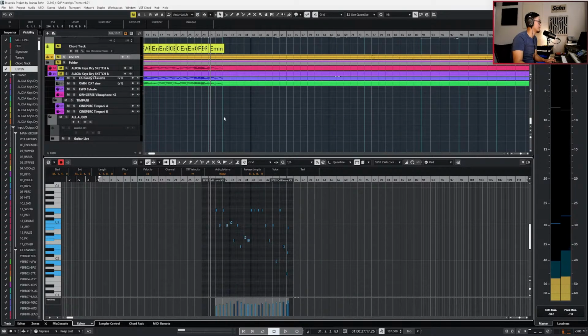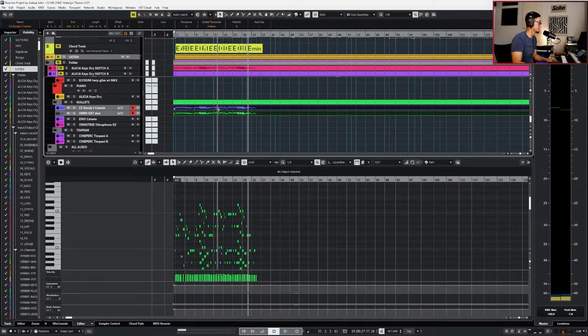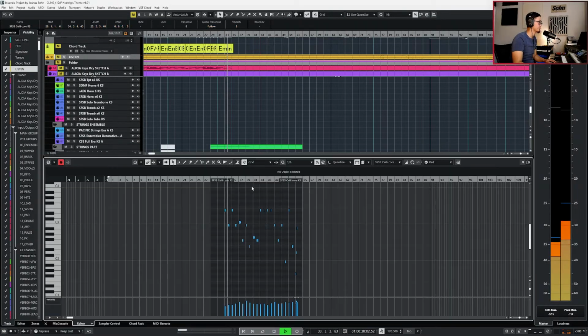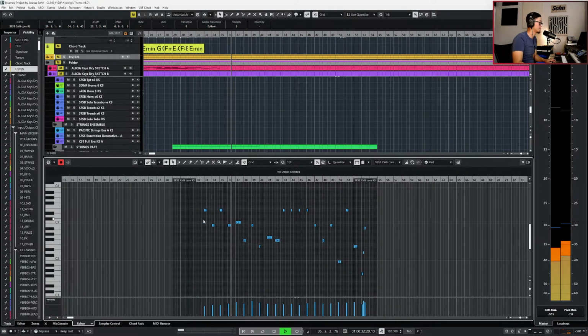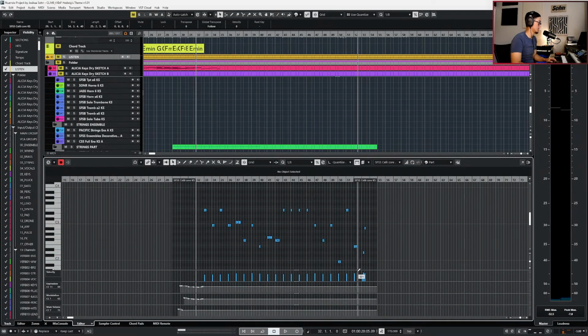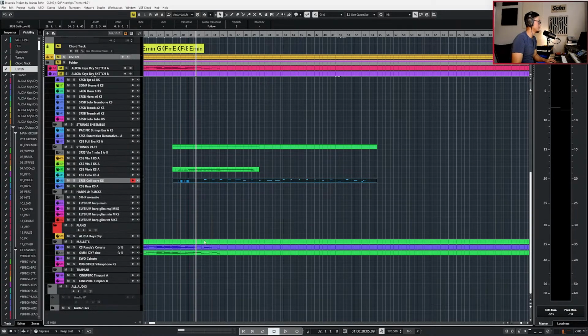And also, my bells probably are a bit too loud. I just realized, so I'm just gonna bring that down. Okay, that's a little bit better. Yeah, so I think we're good. We could probably just level that a bit more, like so. Okay, and here's our fader stuff. Okay, good. Let's move on.